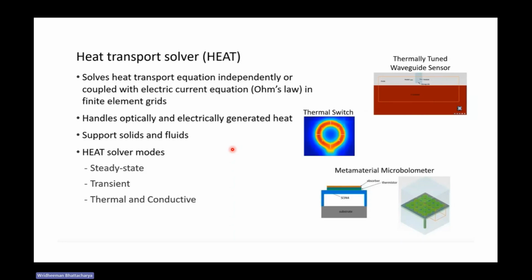Heat solver modes include steady state, transient state, and thermal and conductive. As you can see here, the thermally tuned waveguide sensor, thermal switch, and the metamaterial microbolometer include the heat solver. Right. So these are the applications which include this type of solver.